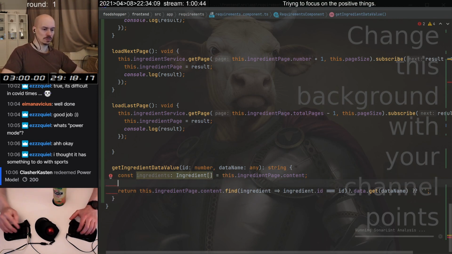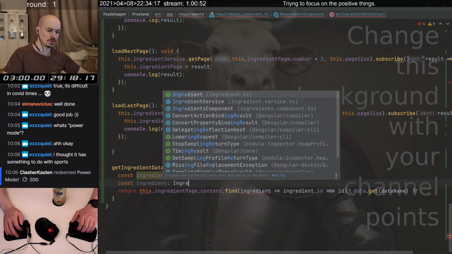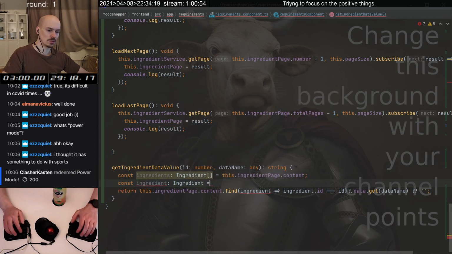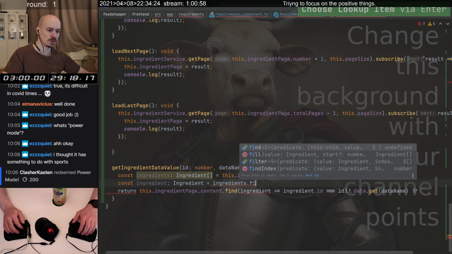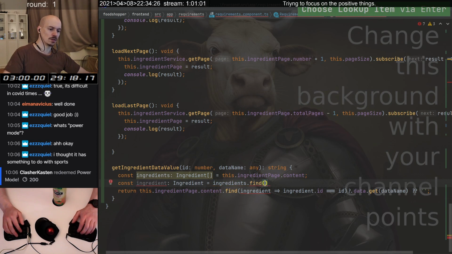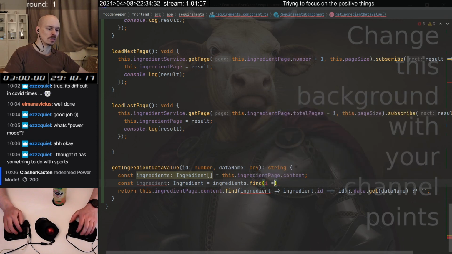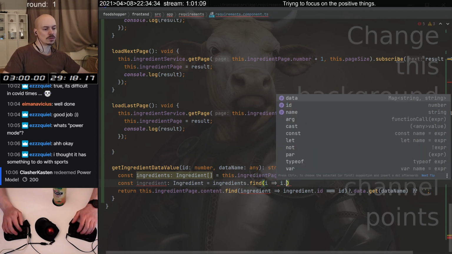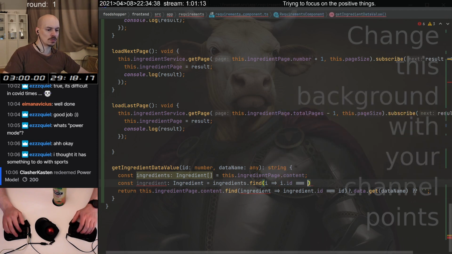Now we will find the ingredient, so const ingredient equals ingredients dot find ingredient dot id equals id.